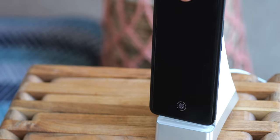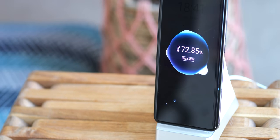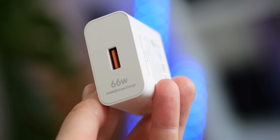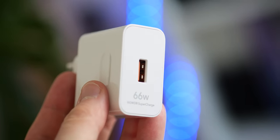With a compatible 45W charger, you're looking at around an hour to go from dead to full with the Galaxy. Wireless charging is also quicker at up to 50 watts with Honor, though you'll need to buy the company's proprietary charging stand. Oh, and Honor also gives you a charger in the box, which really shouldn't be an added bonus, and yet here we are.